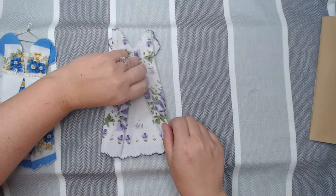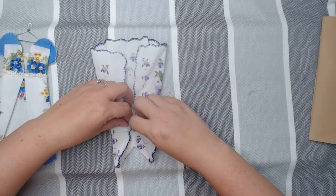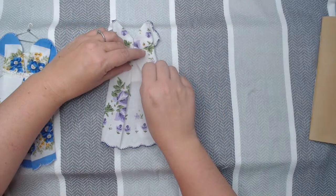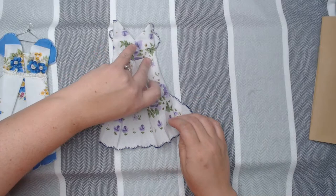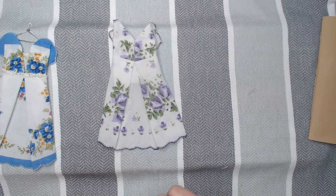Now just turn around your cute little dress. I usually will adjust the skirt a little bit — I like to keep this tight but I do adjust my skirt just to make sure I have it how I like it. You could make it very full if you wanted — bring that out — but I kind of keep it tucked back in there, then give it a quick little iron.